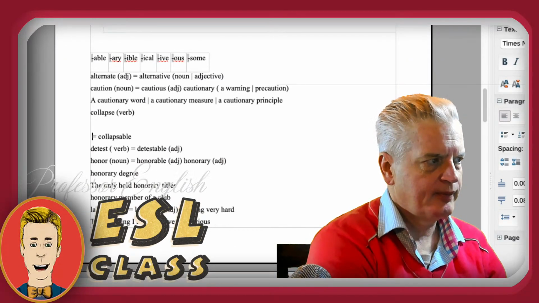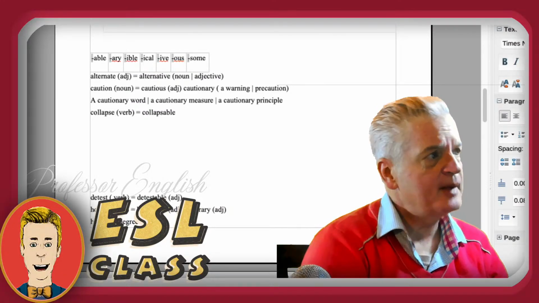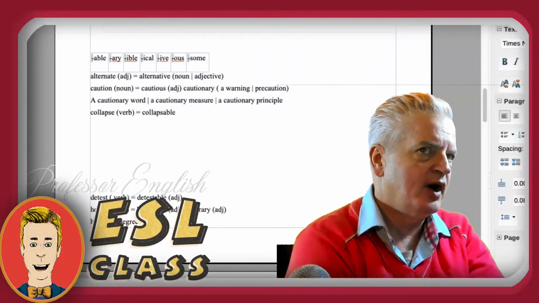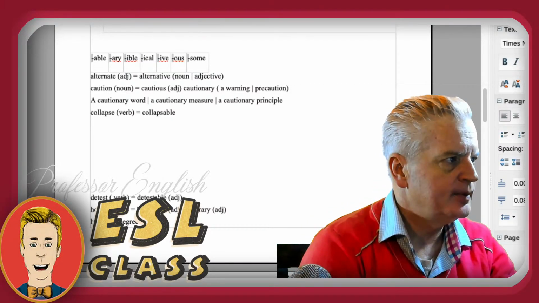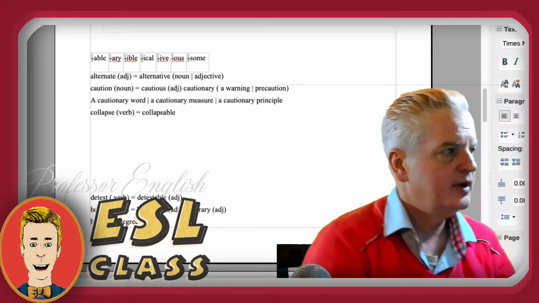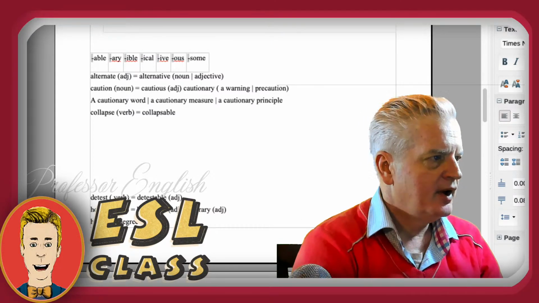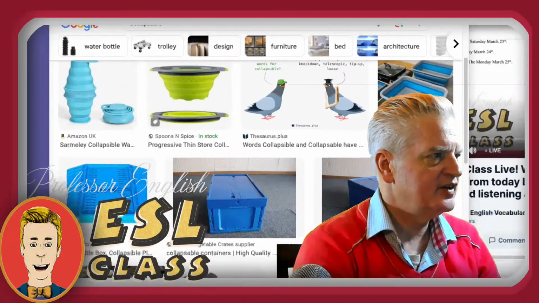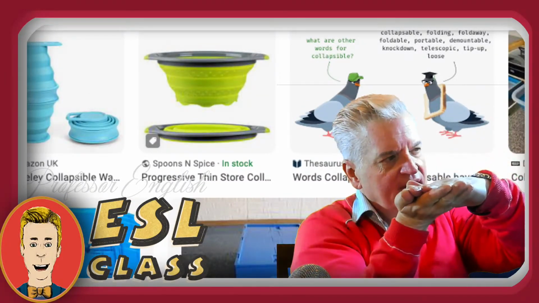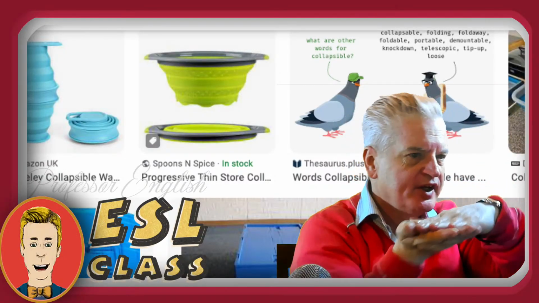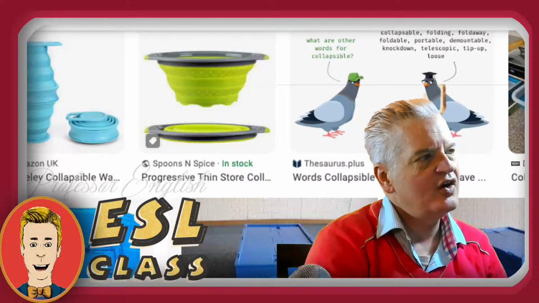And this is not a bad thing. It's a very convenient thing, actually. Collapsible. And that able means can. So when you say collapsible, that means can collapse, can go down, can become smaller. Let me show you some examples of collapsible. It's a very handy thing. For example, I have two dogs, and sometimes we go for a walk. And if we go for a walk, I take something like this. This is a bowl where I can put water. But if I'm carrying it, it's collapsible, so that means you can make it very flat. And that's very convenient for carrying, walking around. But then when I need to use it, I can open it and pour water. This is a collapsible bowl.